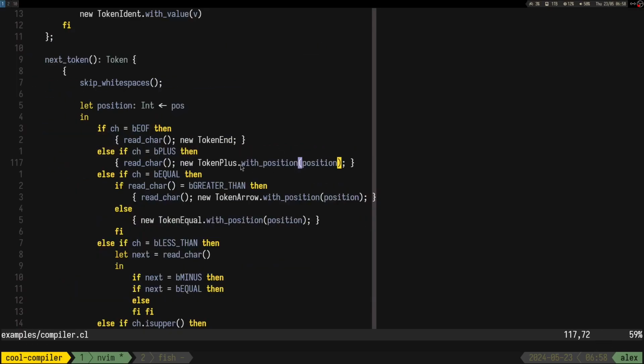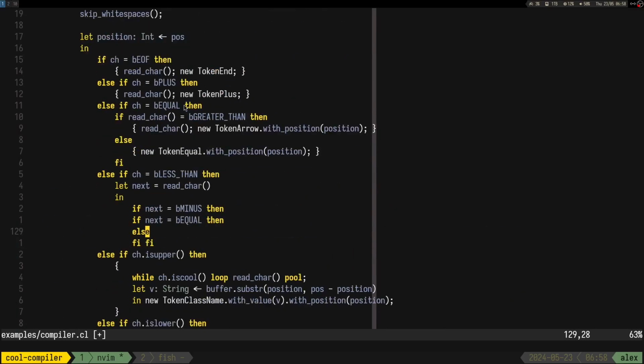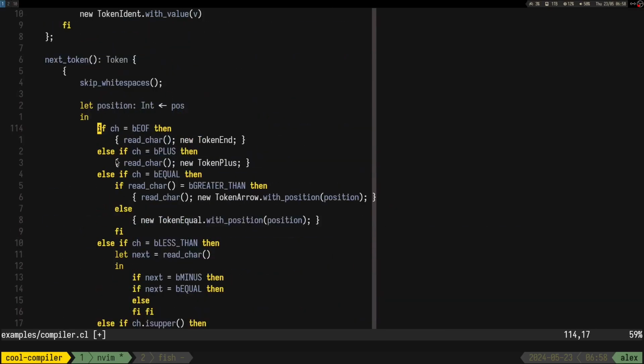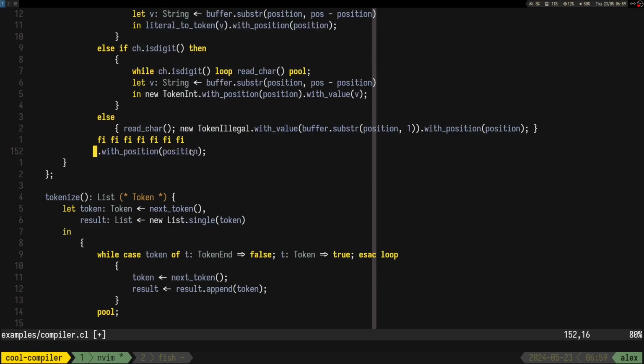Okay, so I could take this, right? And basically put it here. Well, to make it easier to see, we can have parentheses, but no, not required. So we could say with position.